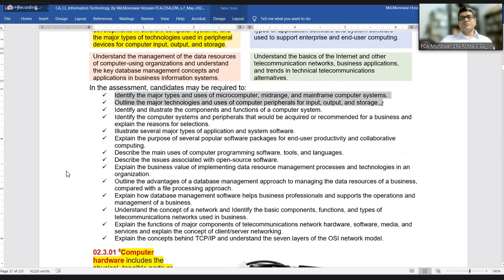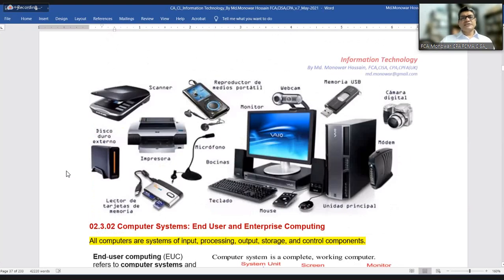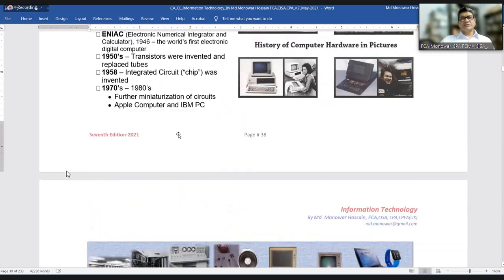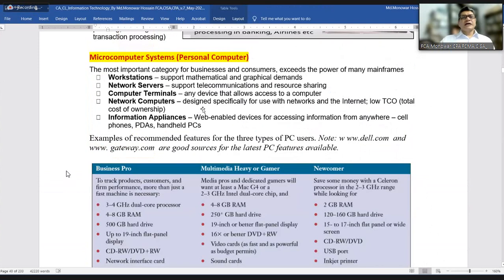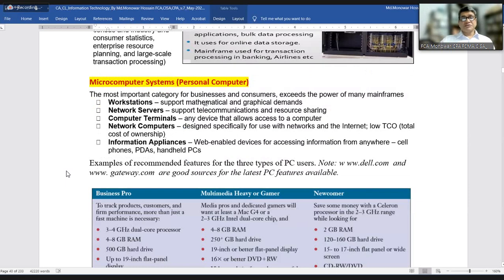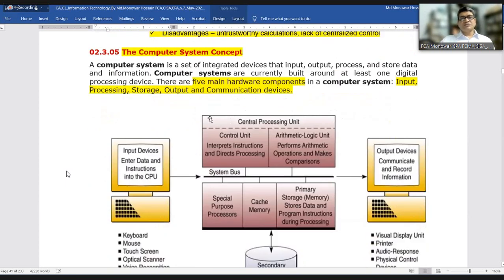We identified the computer peripherals: input, output, storage, computer system, etc. We have seen a brief history of computer hardware. We have seen the types of computer: mainframe, midframe, and microcomputer, personal computer, etc. And we have seen the computer system concept.